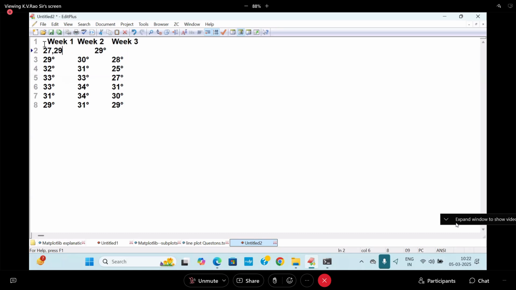What I'm taking is 29. Like this you try to take, because these are comma separated values. Week 1 and week 2, all of them are comma separated values. I need to take like this. So here, week 3, don't give any spacing between that. If you give spacing in the middle, you'll get problems in the CSV file. No spacing to be given, everything to be separated by commas.